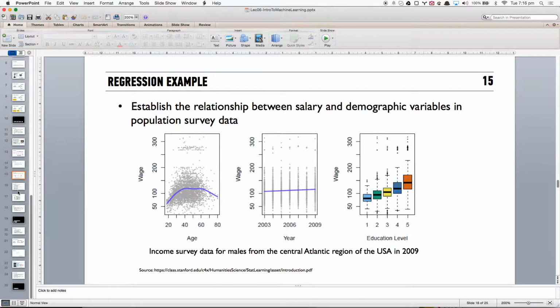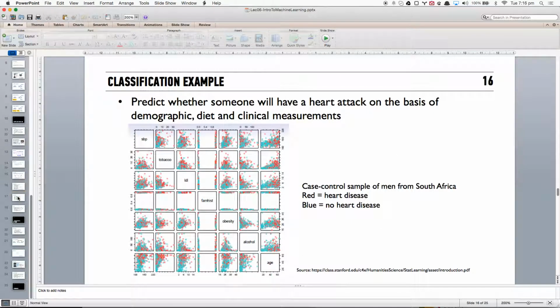Some of these slides I'll come back to later in the lecture, but this is a classification problem across multiple variables, predicting whether someone will have a heart attack on the basis of demographic, diet, and clinical measurements. So we can see, without even knowing what the columns and features are in this data set, it's a binary classification problem.